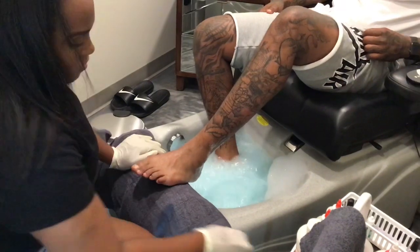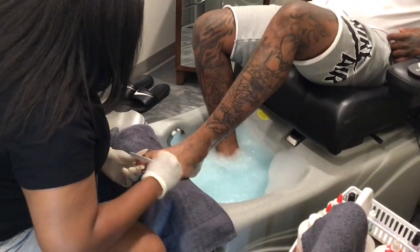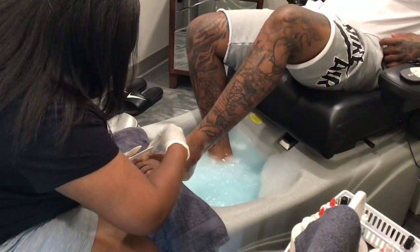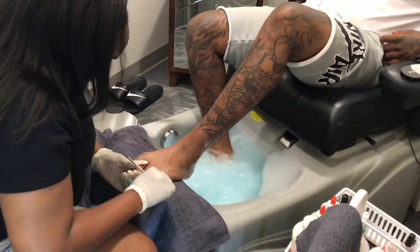After I do the left foot, I go ahead and do the right foot, the complete same thing. Cut down the nail, file, cuticles, buff, and then apply the oil.